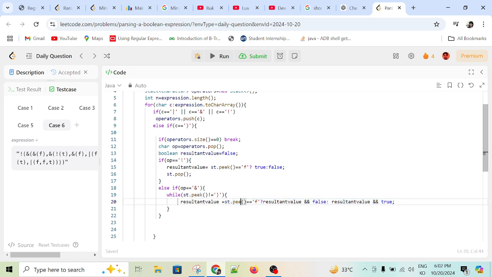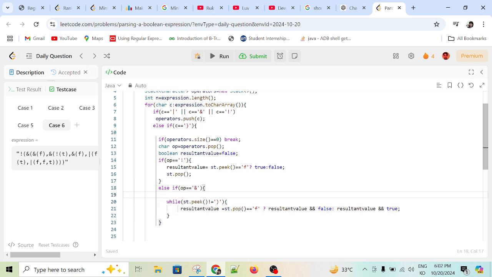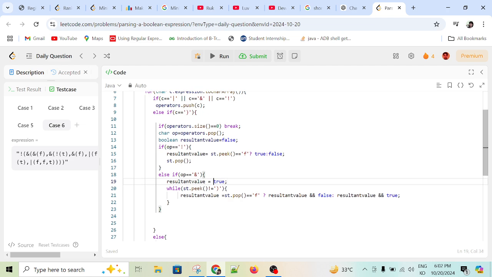We do not have to do it explicitly, so we will pop here. If the popped element is f, then on the basis of f, we will do an AND operation with false. Otherwise, we will use the other. I have also told you that whenever there is the AND operator, we will initialize to true, where true and false will become false.